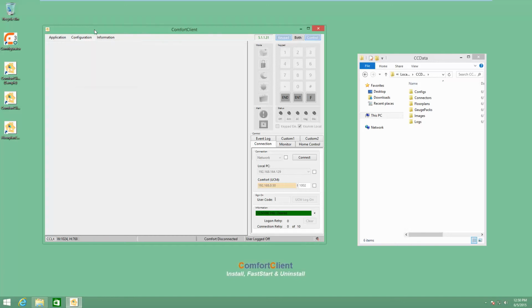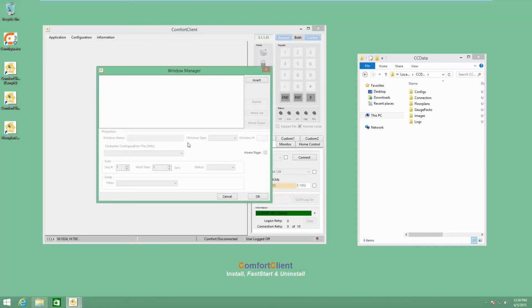So just to give you an example about getting started, if I went to Window Manager, the thing that sets up the tabs within this main workspace, I could do Insert, and I could call that whatever name I wanted it to be. I can go off and pick a floor plan I want that to associate with. There are other settings here we're going to go into later on in other workshops about how you can onwardly configure this product. But you can create in this tool different tabs, you can move them around, you can set various properties of those tabs. Okay, so by selecting OK there, it's now going to load that floor plan in.